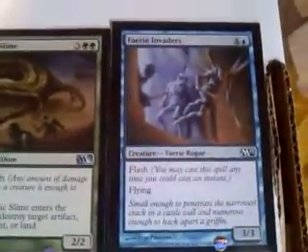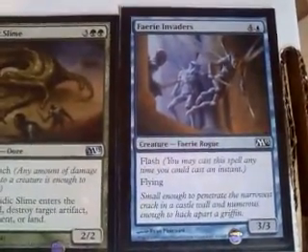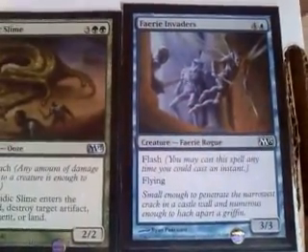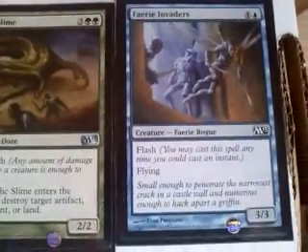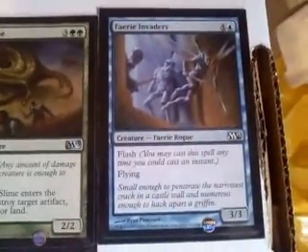And then last but not least, we've got the Fairy Invaders. I didn't really use them to their full advantage. 3/3 flash, flying for 5. I can see what you're paying for with the 5 mana cost, but yeah, like I said, I didn't find the opportunity to play it myself.